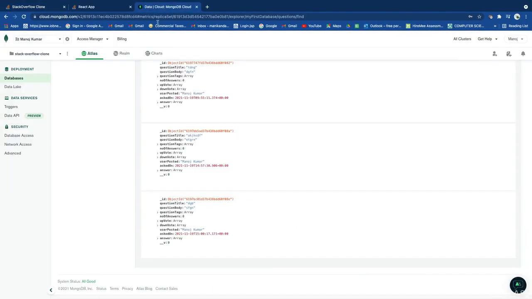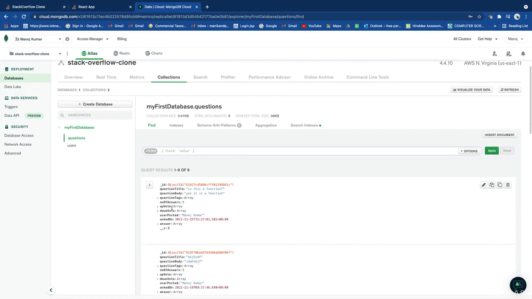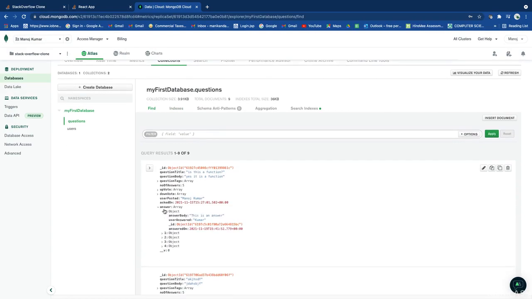So let me go to the database. Here, this is the entire record for a particular question. If I want to delete this specific question, I can just delete this record itself. But I want to delete a specific answer, so we will go here. If I want to delete this first answer, I don't want to delete this entire record. I just want to remove this first object in the array. So there's a difference between deleting and updating. In this case, I'm just updating the record without this object.